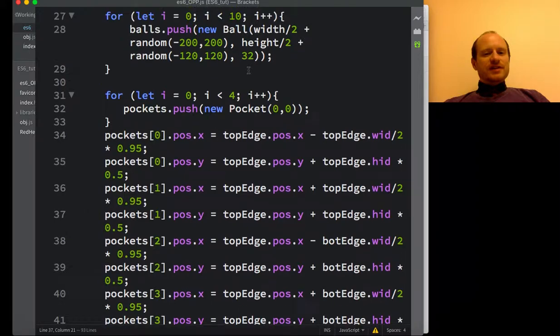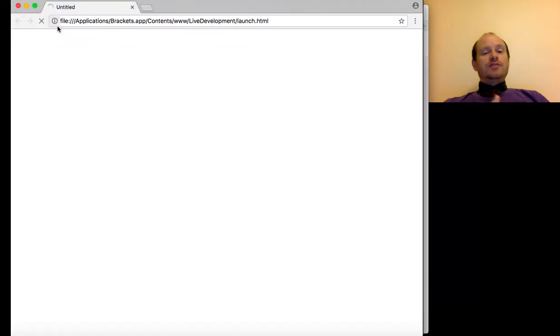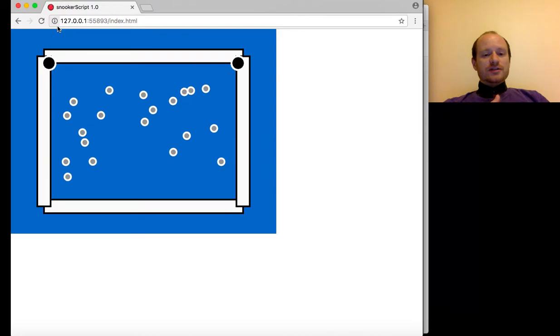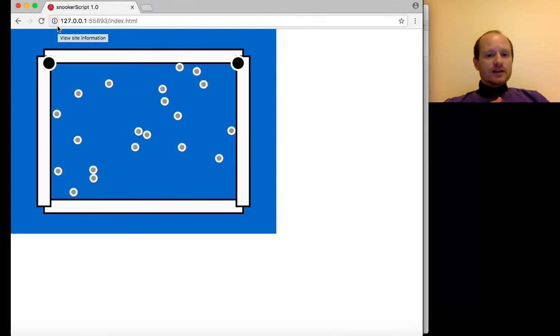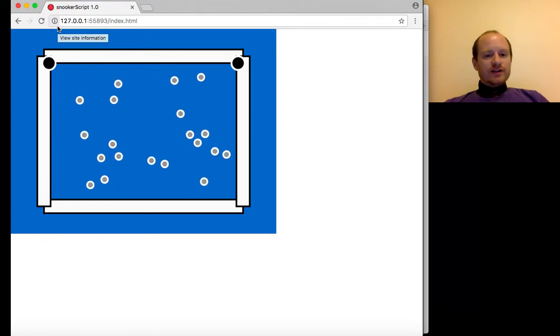I'll leave them as they are. But I want to make more balls. I'm going to have twice as many, but I'm going to make them smaller. 16, that should look lovely. Okay. So we should have our pockets in the correct positions. Loads of balls everywhere, which is kind of the size. And they're all hitting each other in really nice ways.